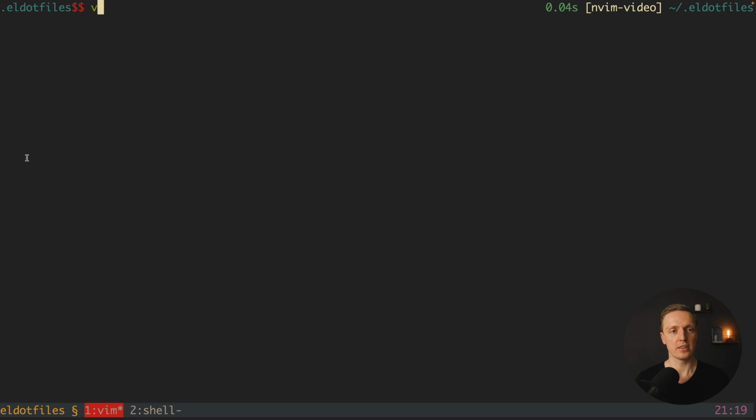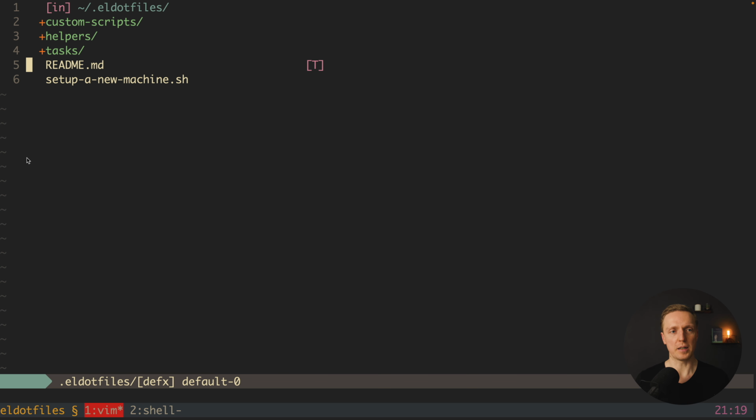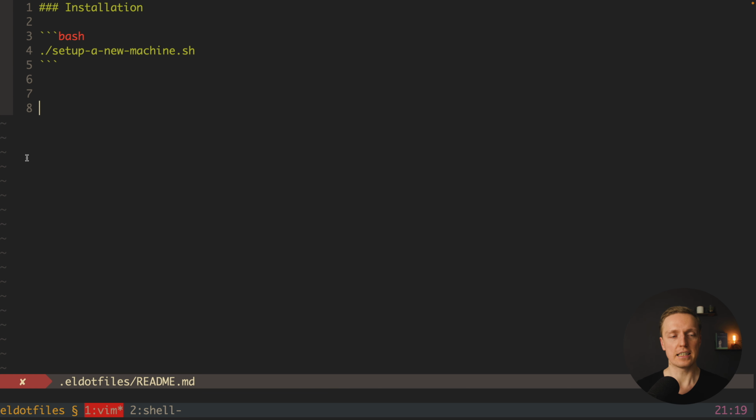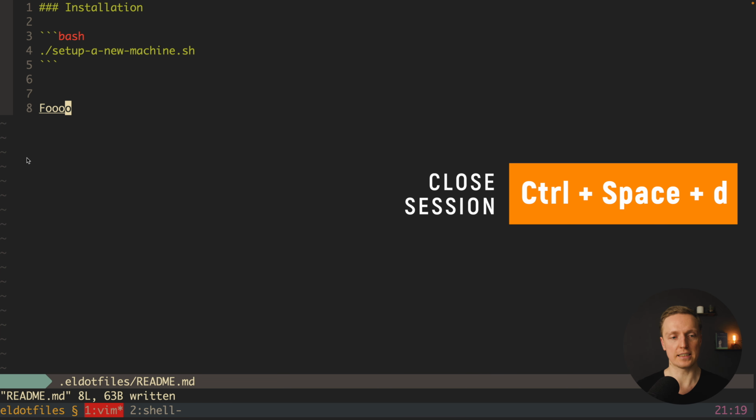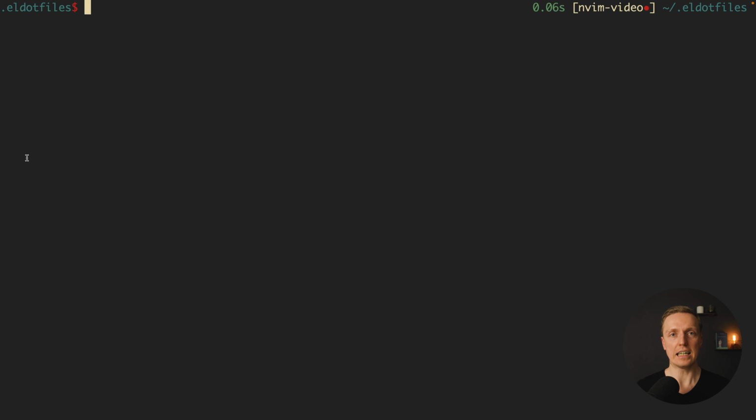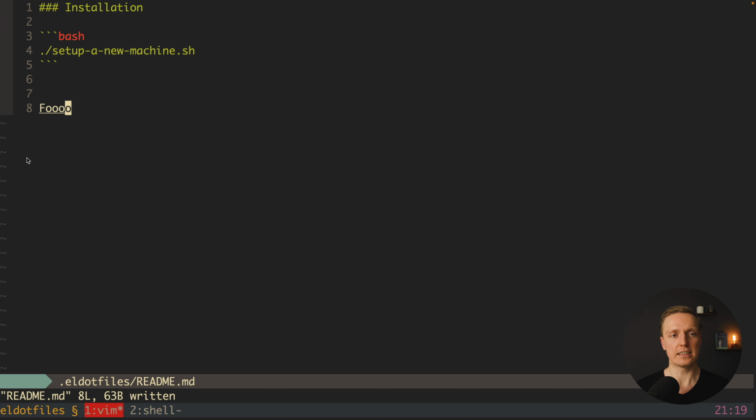What does it mean? Just imagine that here I opened my project and here I am inside README and I'm typing something. Then at some point I am just closing my Tmux session like this. So as you can see, I am not in a session at all and everything is closed. I am just typing T, which will bring back Tmux, and as you can see, I am directly in the same state like I was before, which actually means all tabs are there, also splits, and all projects are still running, and even my cursor is in exactly the same place like it was previously.